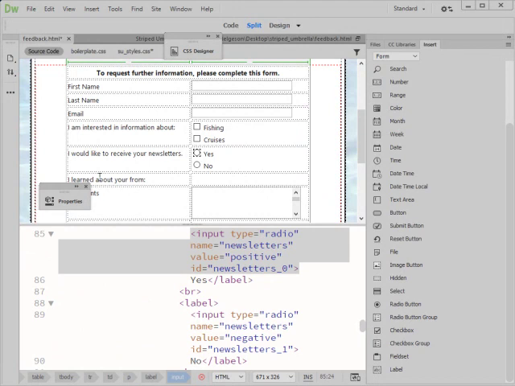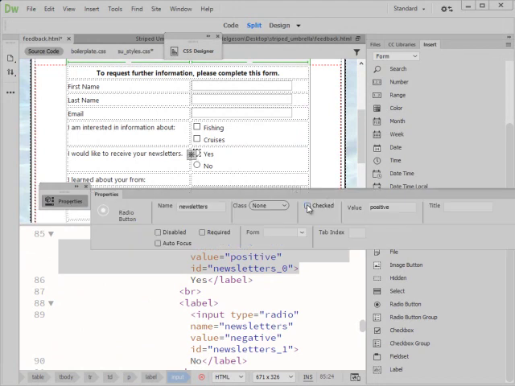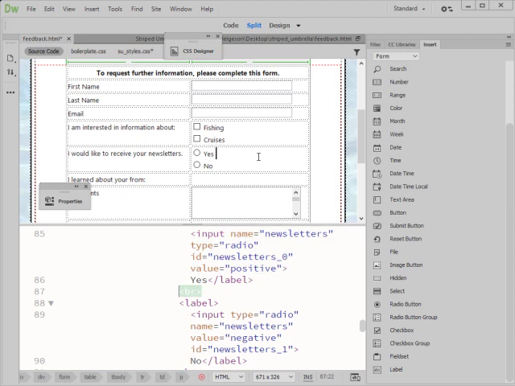Now again, same thing with radio groups. If I want it to be default selected, I can go ahead and click on that checkbox. Don't use it to fool your visitors, but use it just to help them, maybe if they forget to fill out a field. You can use it that way. And again, if you're finding the alignment is not right, look for those paragraph tags. Page 26.